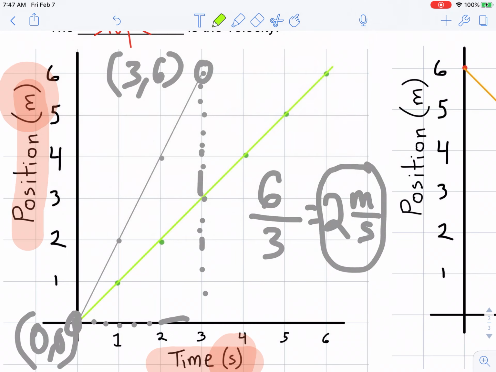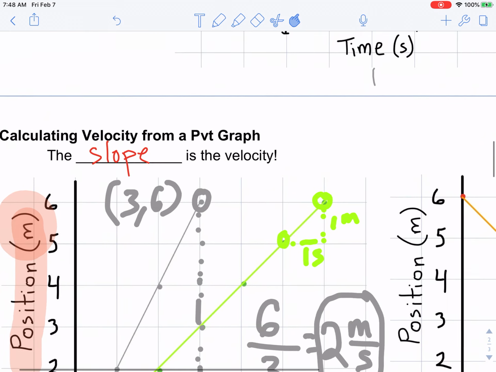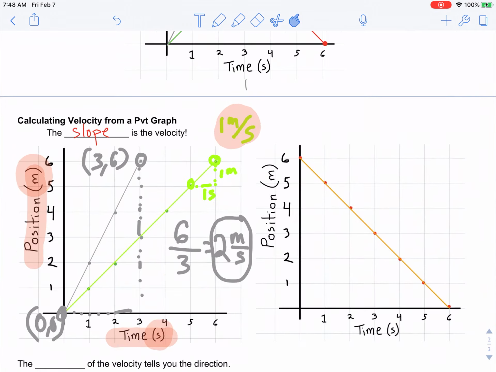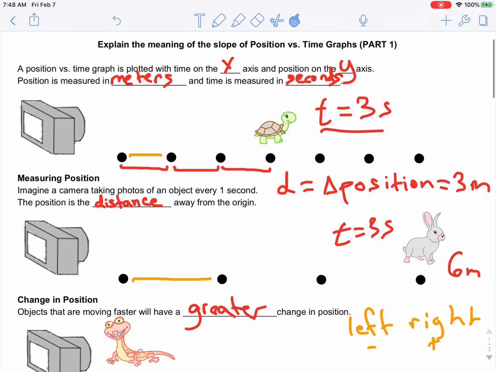Quickly, we have the tortoise. Let's just use these 2 points because it's easier. The slope, the rise is 1 over 1. 1 meter over 1 second. So what is 1 meter divided by 1 second? 1 meter divided by 1 second is 1 meter per second. That is the units of the rise and the run. So if someone were to ask you how fast is the tortoise moving, the tortoise is moving 1 meter per second. And that makes sense to us because we just watched him cruise across that little zone up there.